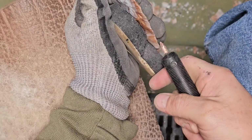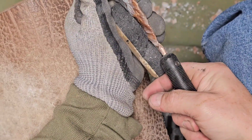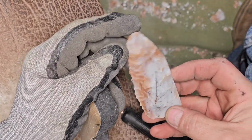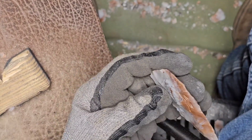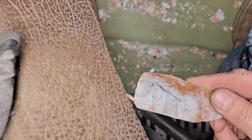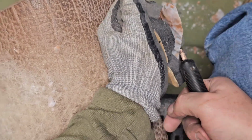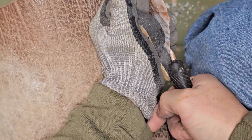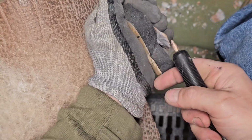Sorry, I'm kind of in deep concentration here, trying not to break this thing, and it's not a real big piece, so it is a challenge to get something out of them, of course, and still have anything left of it. We got this hump in it. And it ain't Wednesday, so it ain't hump day, so we're not leaving it in there.